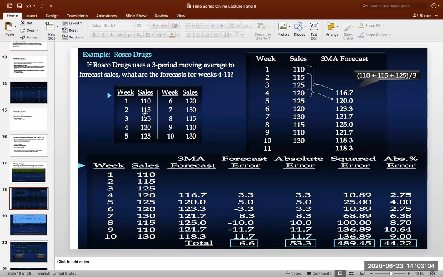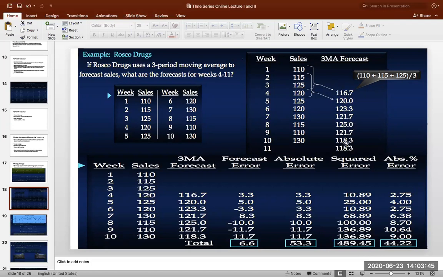So it is still the same question, but they said using a 3-period moving average. So what is the forecast for week 4 to 11? It means that you add these 3 values, you find the average, you get this. And because they are saying it's from 4 to 11, this plus this, you add, you find the average, it comes to the 5th line. This plus this, you add it, you find the average, it comes to the 6th line. So it continues to the succeeding ones.